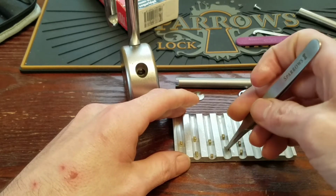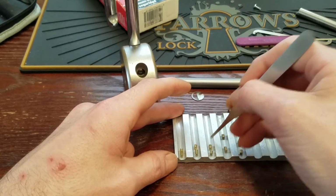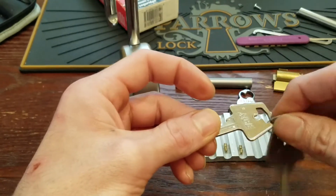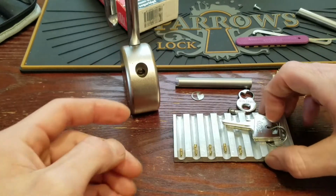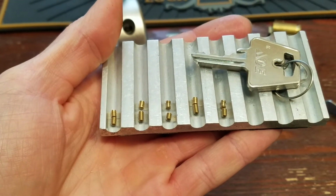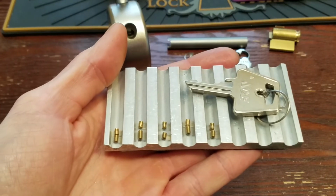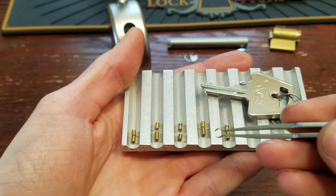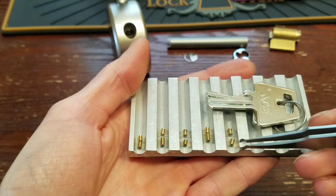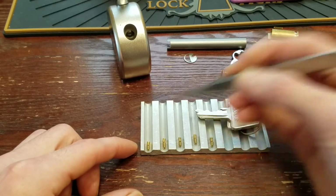So we're a little out of order taking this thing apart with that follower getting caught up. But here's what we have. Just what you'd expect to find in an American clone. So we have all serrated key pins and serrated spool, serrated spool again. So even though it's got really nice pins, she did not put up a fight.